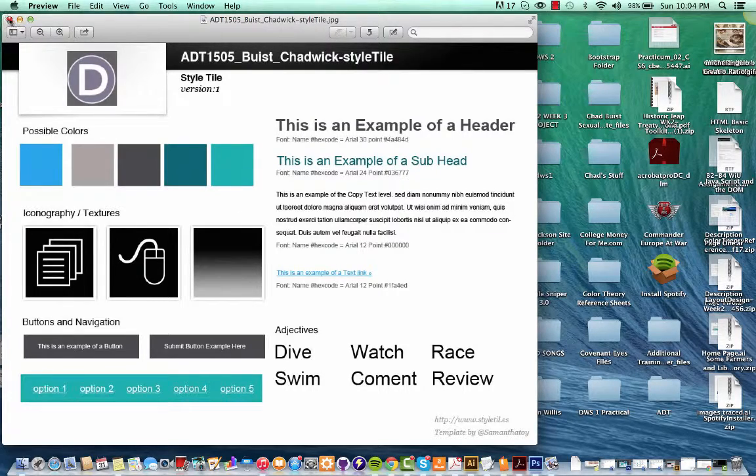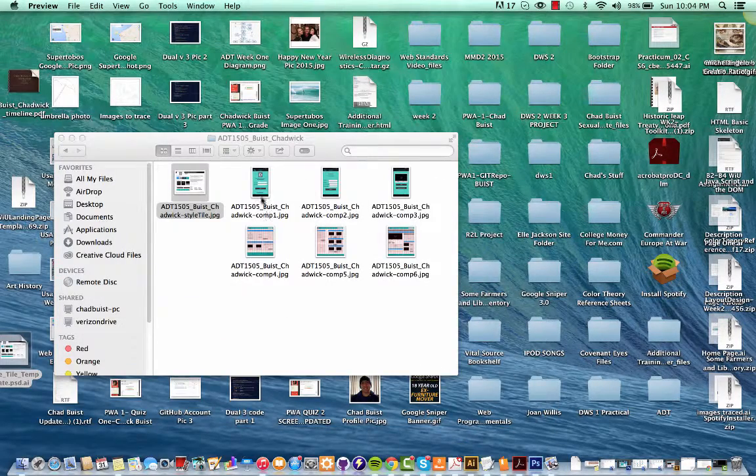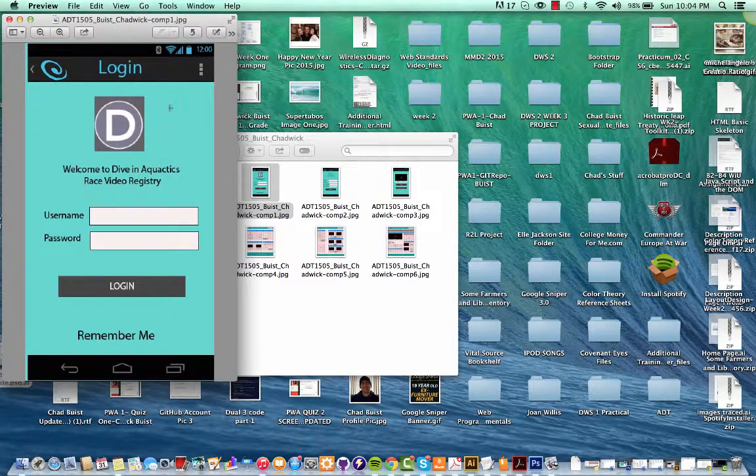Okay, let's go to the first mobile comp. Here we have the login, and basically one of the questions we have here in terms of the basis of our design strategy is that I really want simplicity, personally, for this site, because most of these people would have already been registered on the swim team and would have pre-registered for use of this site.